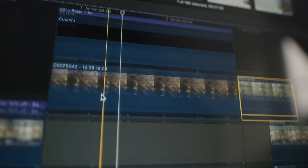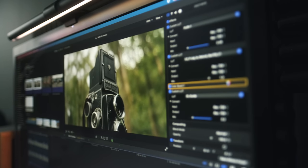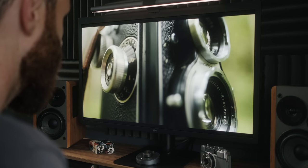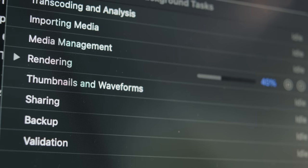When it comes to Final Cut Pro, that's probably where I've seen the most improvements. Working with H.265 files from the Fuji X-T4 can be an absolute nightmare when it comes to playback, especially when you start color grading them. But with the M1, I can view them 4K, full res, with multiple effects, color graded in real time — it's super smooth. It's also shaved render and export times down a ton. With my old 15-inch MacBook Pro, fully spec'd, there were times I was waiting a couple of hours to export a 4K timeline. With the Mac Mini M1, I've never waited any longer than about 20 minutes, even for 15–20 minute timelines with all sorts of footage and effects.